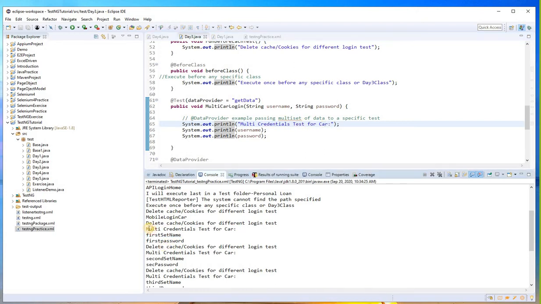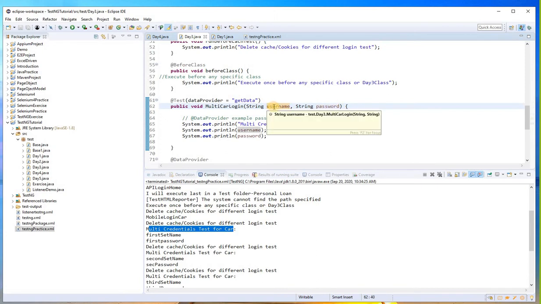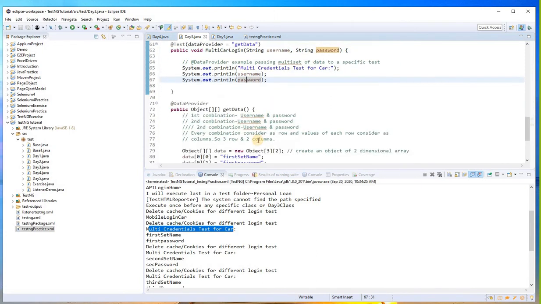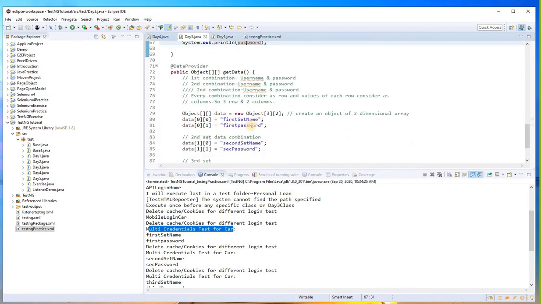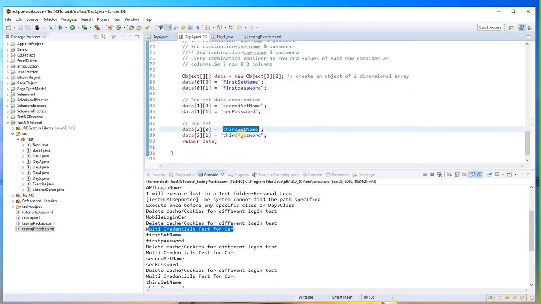Then I put two more print statements and passed the parameters, the variables username and password. Those variables are supposed to have all these sets of username and password. So it's supposed to print the first set name, then the first password, then the second name, second password, third name, third password.